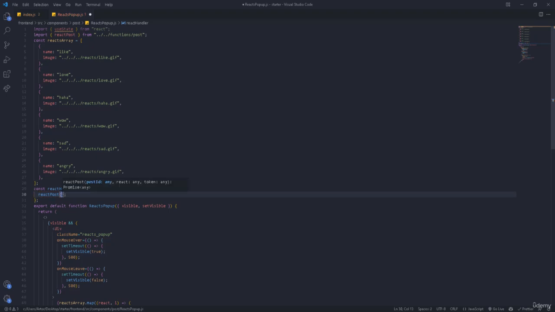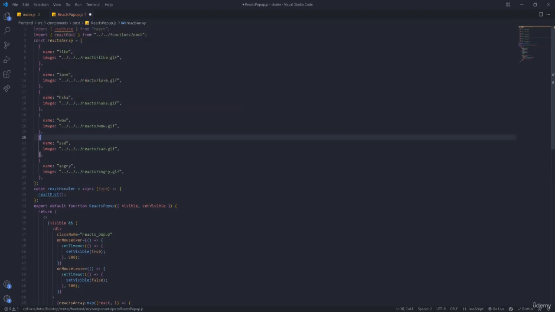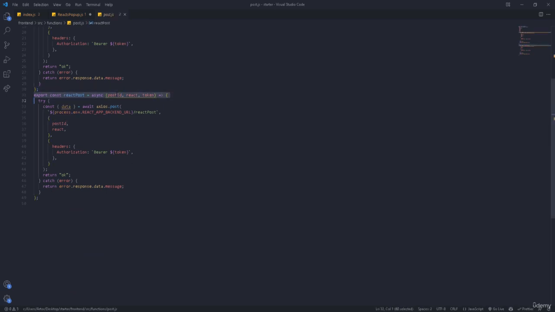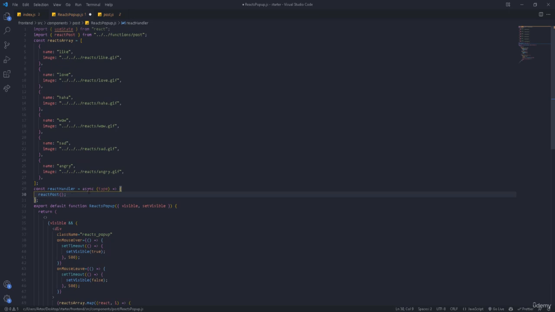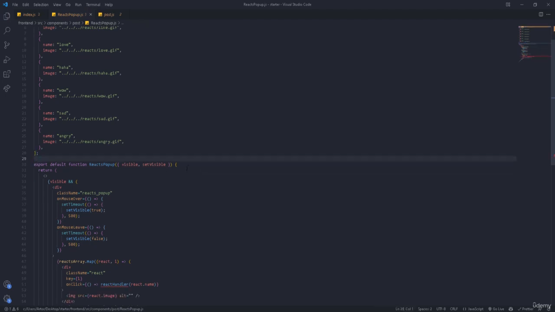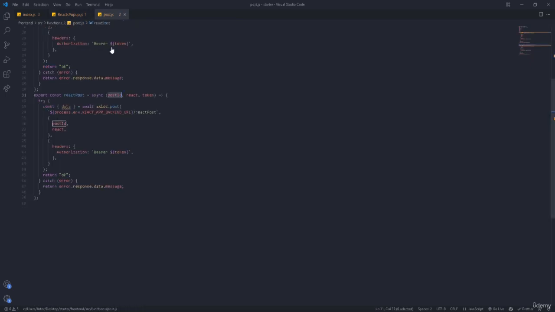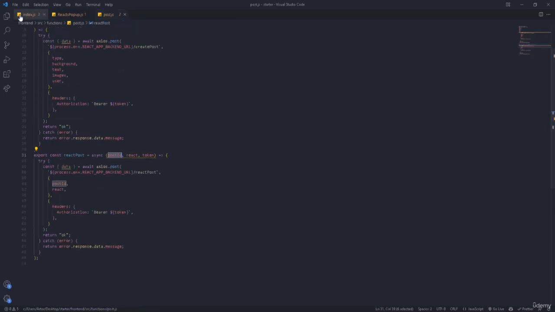Okay, so now the React post function. And now we're gonna pass what we have in the React function. If I go back inside that function, we're gonna pass the post ID as the first argument, and then the React, and then the token. So the post ID is gonna be the post ID that we have in the post. So first of all, this should be inside this. We can actually go back to the post, in the index of the post.